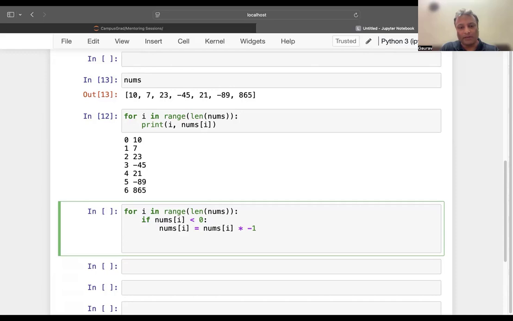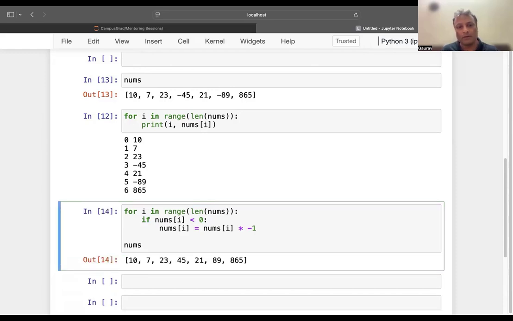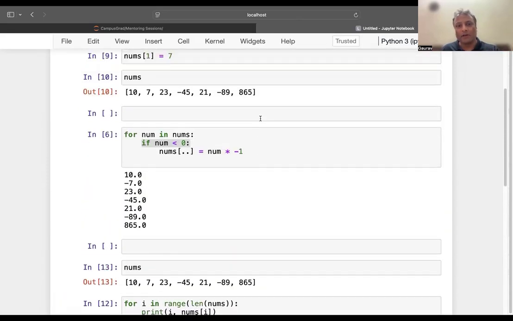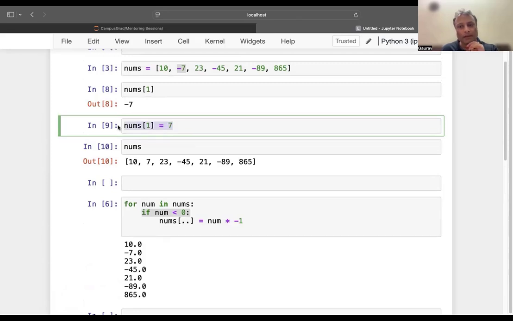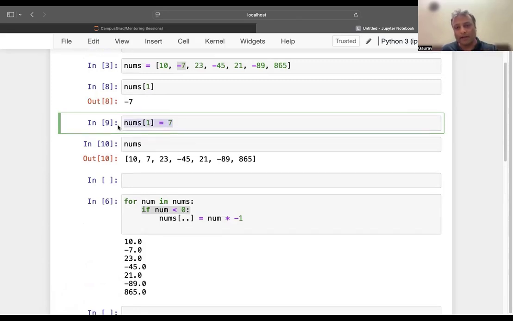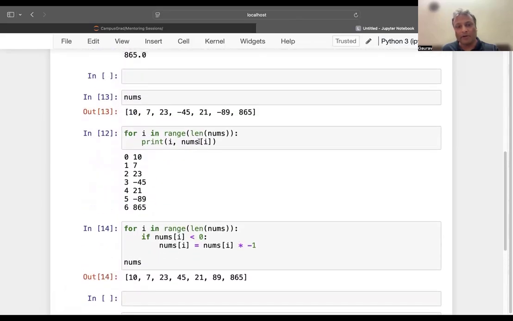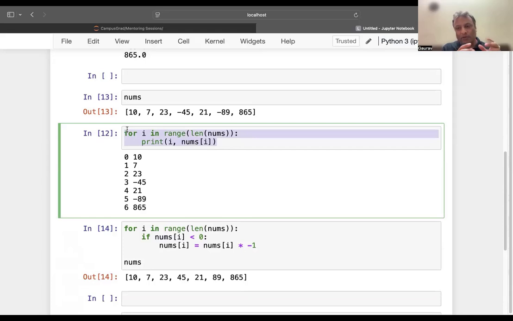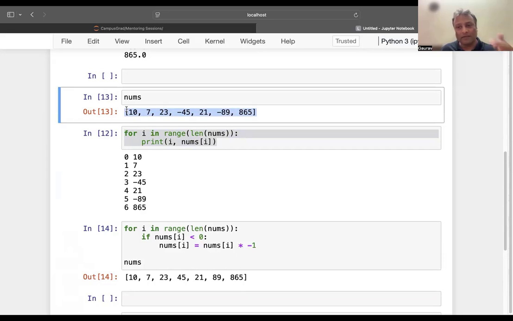And lastly, what I can do is just print nums, and that does the job. Clear? So this takes you closer to indexing and then applying indexing for doing something like this. Basically, what you were able to do was modify the for loop and achieve both index as well as values. If you look at the highlighted cell number 12, not only are you able to get access to each and every value, but also the index of that. Are you with me?